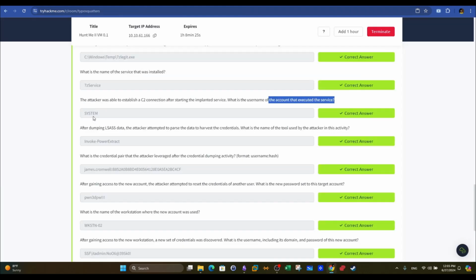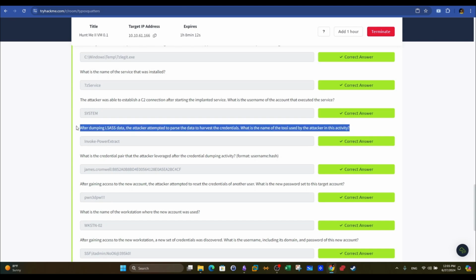Okay. After dumping LSASS data, the attacker attempted to parse the data to harvest the credentials. What's the name of the tool used by the attacker in this activity? So now the attacker, after getting access to the system, is trying to perform what is called post-exploitation and persistence.